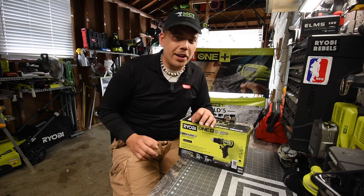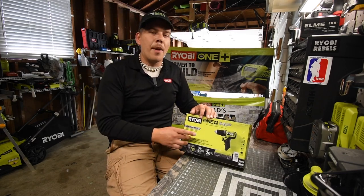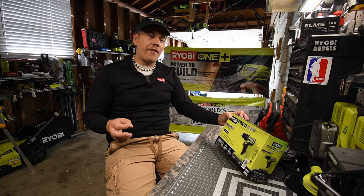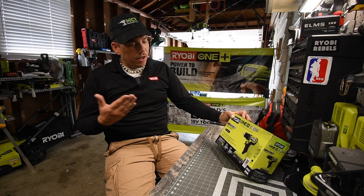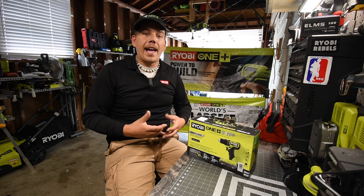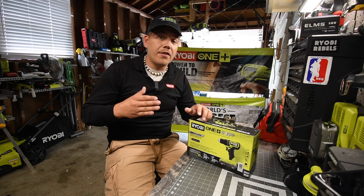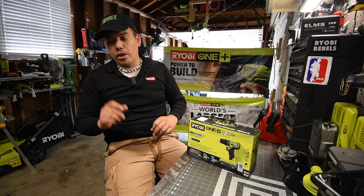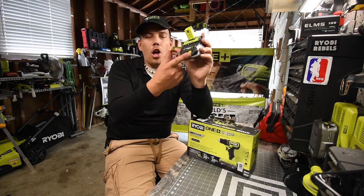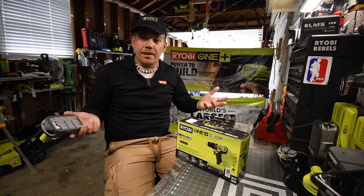All right, today what we are gonna do, which I'm extremely excited about, we are gonna unbox the Ryobi Compact HP Drill Driver Kit. So this kit comes with two 1.5 amp hour batteries, the drill bag, and a charger. We're gonna unbox this, take a look at it, and completely test this out to see what this could actually do with different types of batteries. And we're also gonna do a little versus video between the 1.5 lithium plus battery that's already out and compare it to the new one.